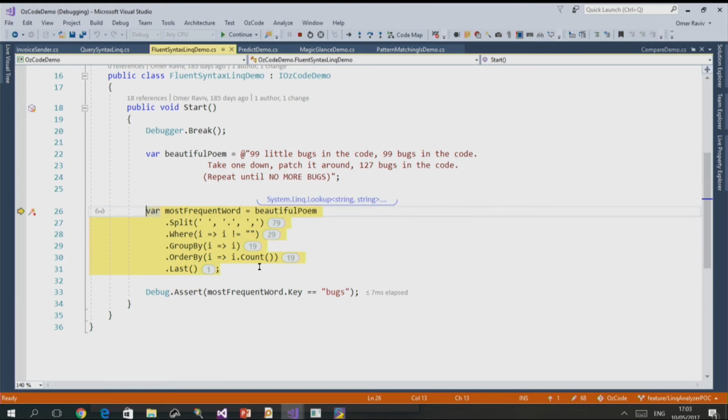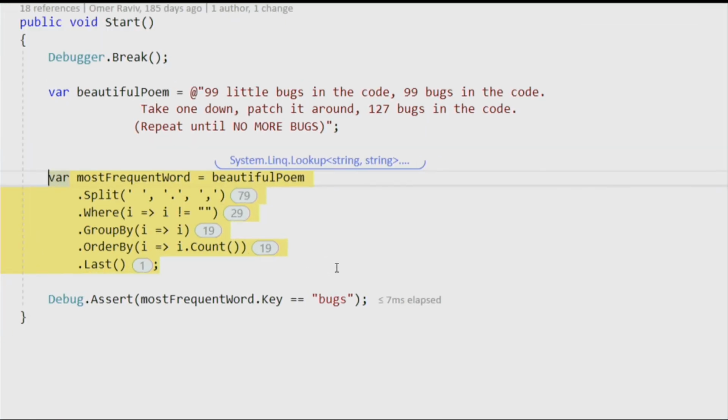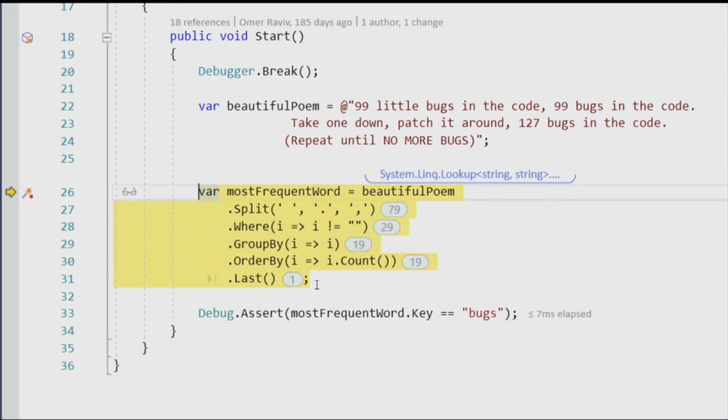The first thing you'll notice is that I have these numeric annotations here, and these tell me how many items came out of each part of the LINQ query. And these are actually part of the live coding experience that I showed you before. So again, if for some crazy reason somebody put something in the LINQ query that has side effects, like it changes some static variable, those side effects won't actually happen. And when I change my code, these numbers will update, and we'll see that in just a moment.